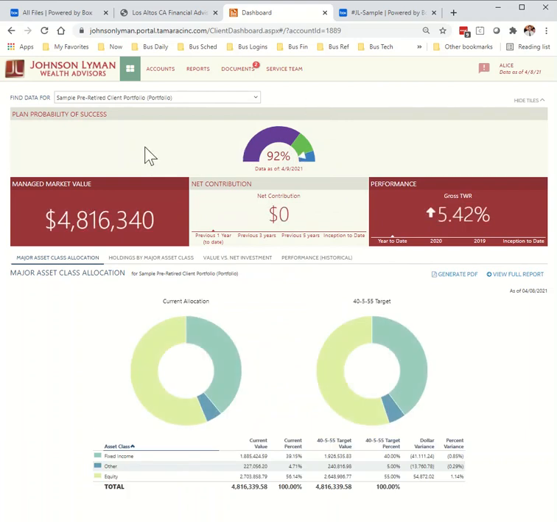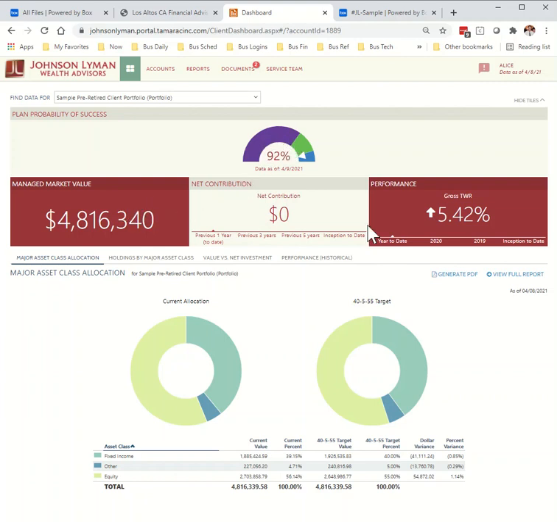Okay, the next section of the integrated client portal is the dashboard tile area. You can see right here we have your financial model plan probability of success. We're going to return to this and show you how you can access your plan model right from within the integrated client portal, so we'll return to that in a little bit.